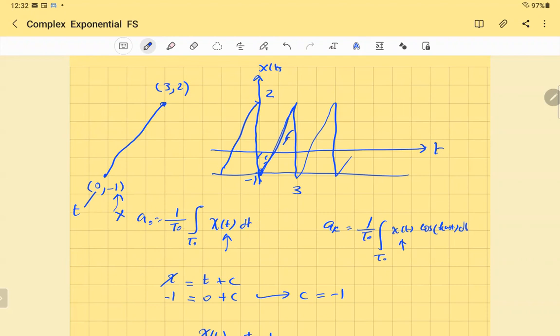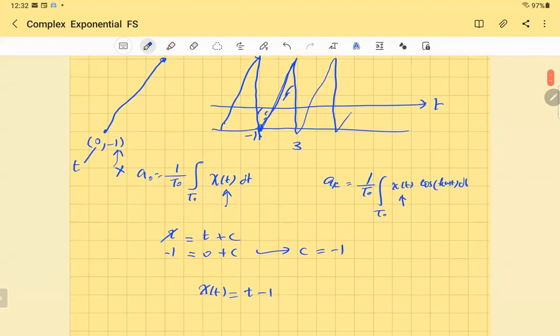Determine the coefficients of the trigonometric Fourier series, ak, bk. Already we talked about that. Write the first 8 terms. First 8 terms means that you have a naught, that's one term, and then 7 terms left. It would be like a1 cosine omega naught t plus b1 sine omega naught t, and then a2 cosine 2 omega naught t, the second harmonic, like that. What I'm trying to say is that you write just the first 8. If you exclude the average term, you have 7 terms in the summation.